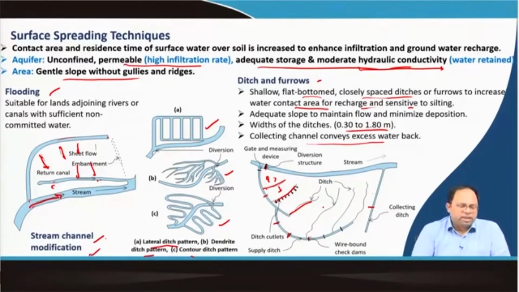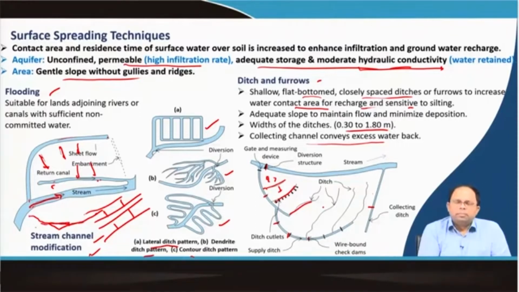Similarly, we can also modify the stream channels. If we have a water body going like there, during other times of the year the water sometimes spreads into the surrounding areas, and usually the profile of that stream would be something like this. This is the main body where the water flows, and these are the surrounding areas which are also low, but we do not see water in them all the time. So, we can modify this surrounding area to bring it down, and then expand the surface of that stream, or help the water to spread in a larger area, and that will increase recharge.